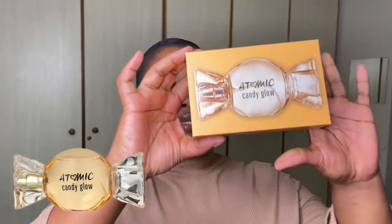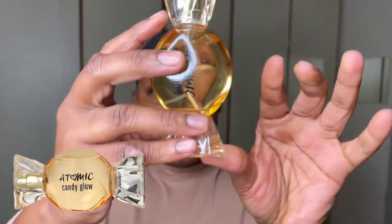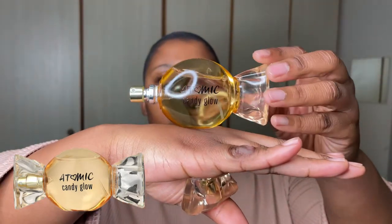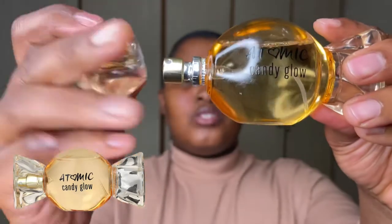You guys can see it is an orange and pink box, and it actually opens up like this. At first when I opened it, I was like, hmm, this is quite tricky — how is this going to sit with the rest of my fragrances? It turns out it does not sit upright or on its side, but you basically have to put it on a flat surface like this. This part is flat, and that is how you place it. The box itself is gloss and the two sides are plastic.